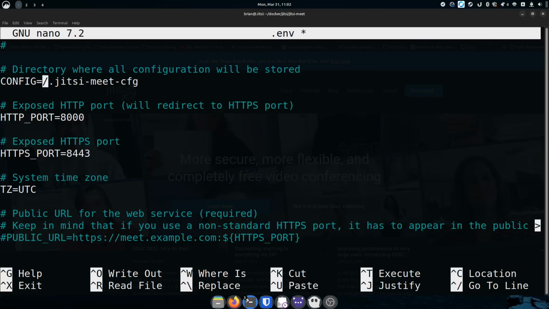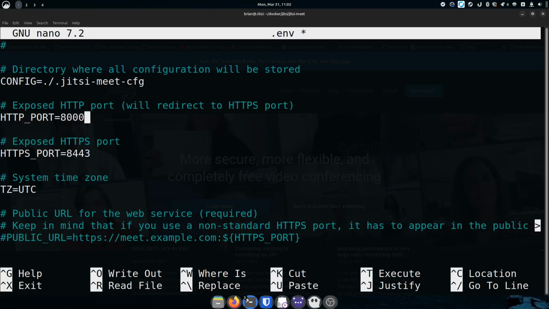I'm going to get rid of the tilde, and I'm going to put a dot. And what this means is, inside of the folder where I'm currently working, create another folder called .jitsi-meet-cfg, and that's where I want my configurations. I want to keep everything inside of this folder that I'm working in right now that we renamed earlier to jitsi-meet. That's where I want everything. Next is our HTTP port.